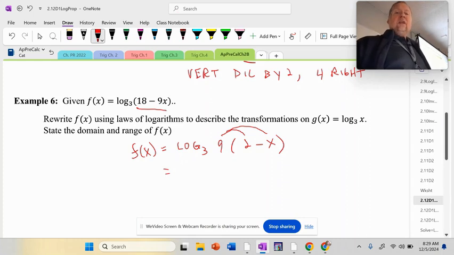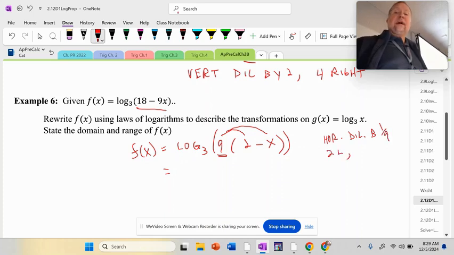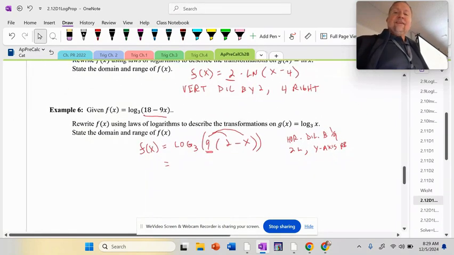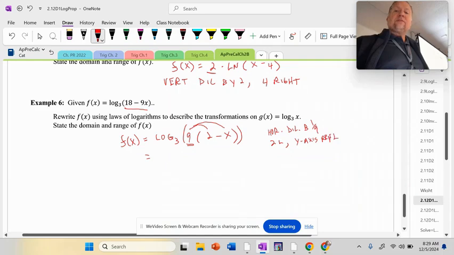Oh, and then, you know what I could call this right now? This right now is a horizontal shrink by a ninth. And it's actually, oh man, we have a y-axis reflection because the x is negative, and this is actually 2 left. So right now, this is a horizontal dilation by 1/9. This is 2 left because it's positive 2, and there's a y-axis reflection because the negative is on the x. That's actually what just happened there. That's actually good to cover for review purposes for the final.